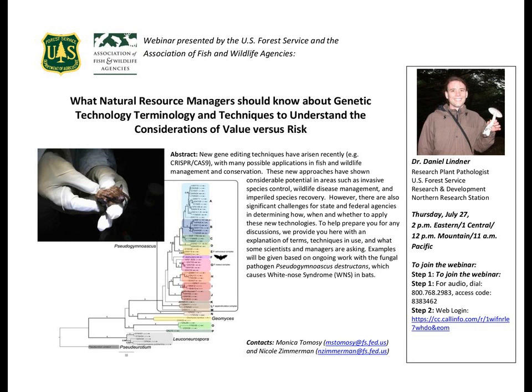And this webinar forms one in a regular series of webinars that we host in collaboration with our partners at the U.S. Forest Service and the Research and Development Program. Today's webinar will be looking at genetic technologies and is entitled What Natural Resource Managers Should Know About Genetic Technology: Terminology and Techniques to Understand the Considerations of Value versus Risk.